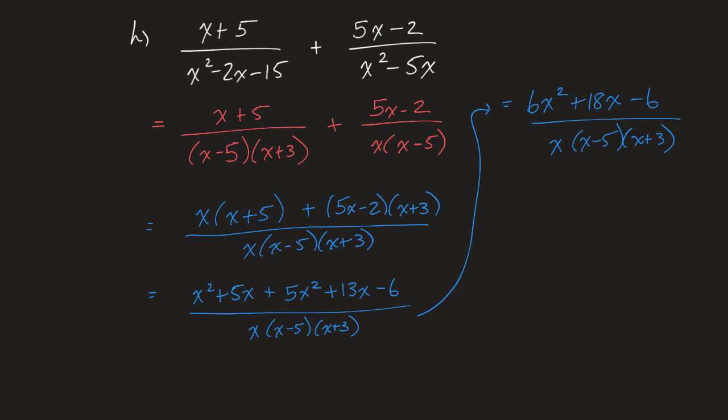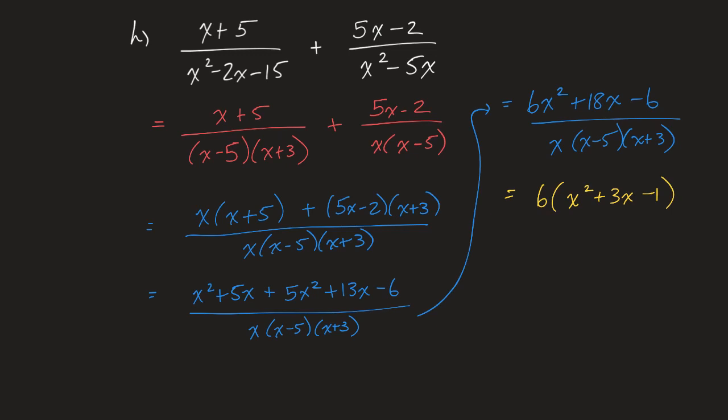Maybe it's not. Like maybe that fraction reduces further. I got to examine that. So the only thing that's not factored is my top. So I need to spend some time factoring my top. Here's where I need to draw to your attention the expectation and to bring you back to what are we actually doing in the problem. I hope that we can see that there is a common factor of 6 in all three of those terms. So I could factor out a common factor of 6.